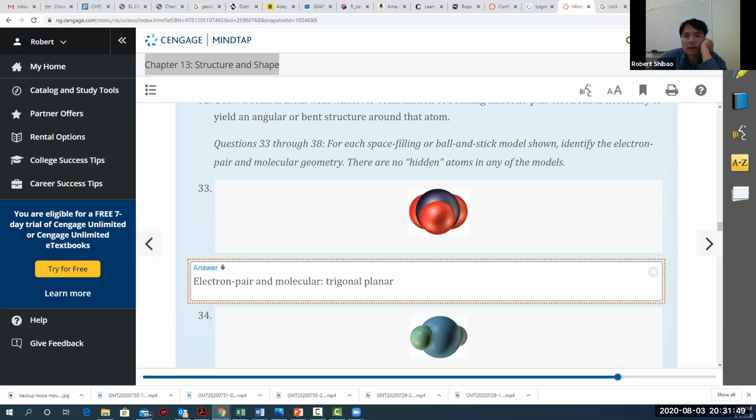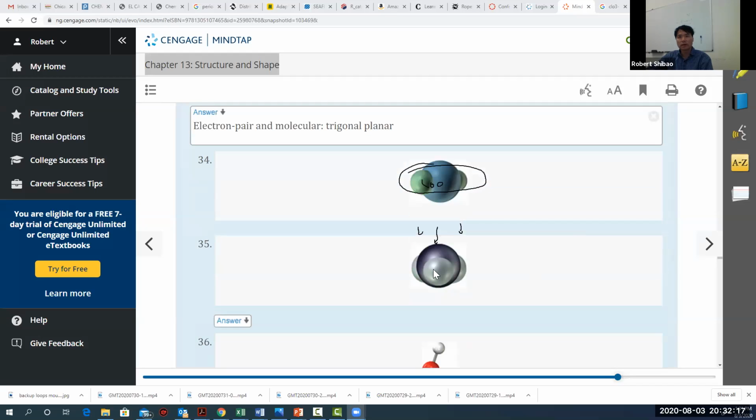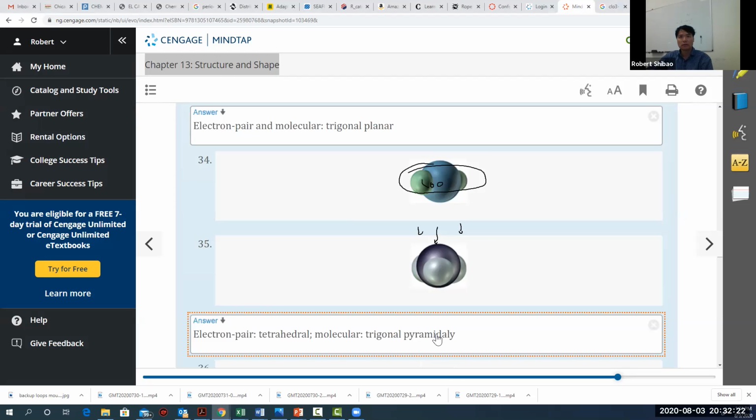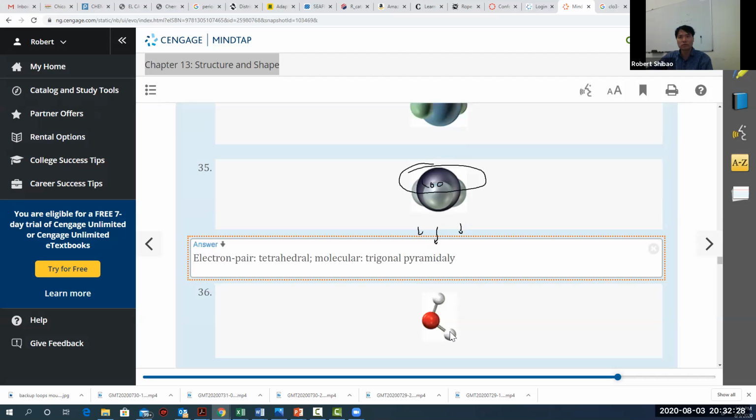Why do I think that? Well, I think that because it's pushing the reds down. Do you see how the reds are kind of being tweaked down? It's because of the lone pair. A lone pair is kind of a big balloon pushing these 3 red balloons down. A trigonal planar would look more like this; that just doesn't look trigonal planar to me. Let's see if they have trigonal pyramidal. Do they call it pyramidal or planar? They call it trigonal pyramidally. Well, this is wrong. There's just no Y at the end: trigonal pyramidal.